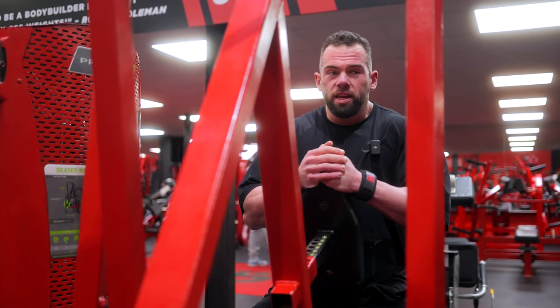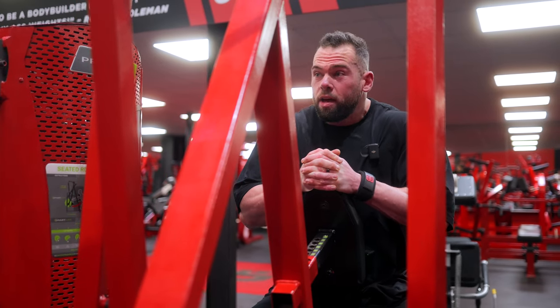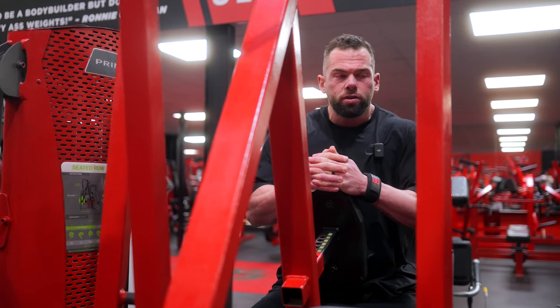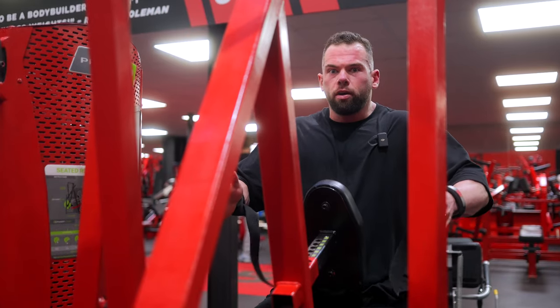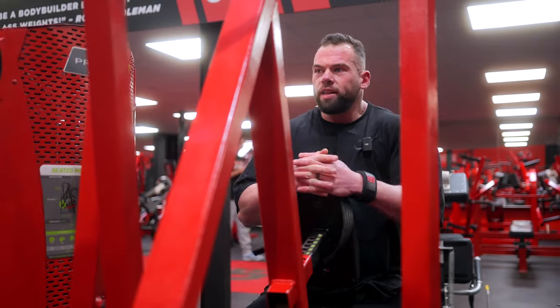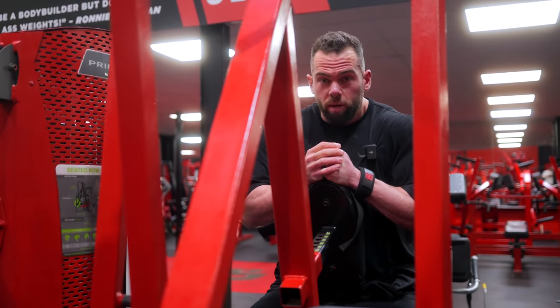Now, obviously these movements are going to work every single part of our back, not just lats, not just upper back, but they bias certain areas, so you can feel it more in certain areas than others, such as the T-bar. If you do a T-bar, you're gonna feel it more in your upper back than you would in your lats, but it's still gonna be a back movement. So that's the thought process behind it. And then finishing off with the extreme row, which is gonna be for upper back.